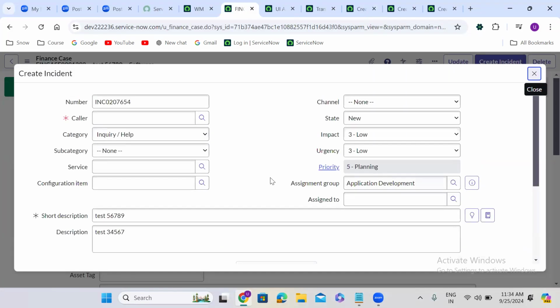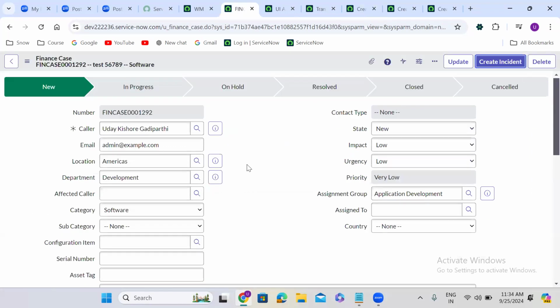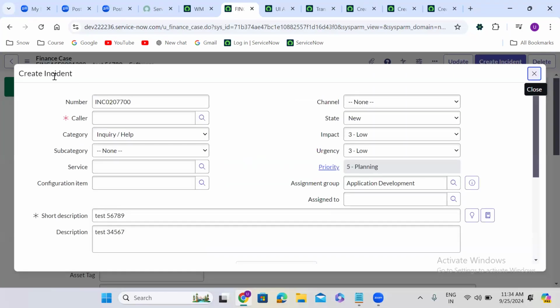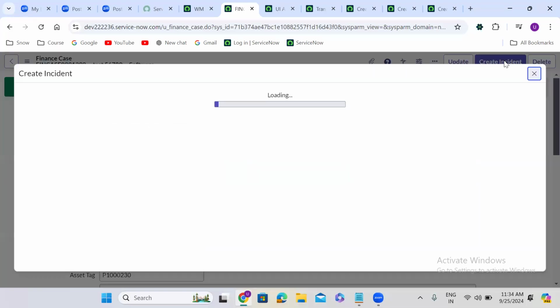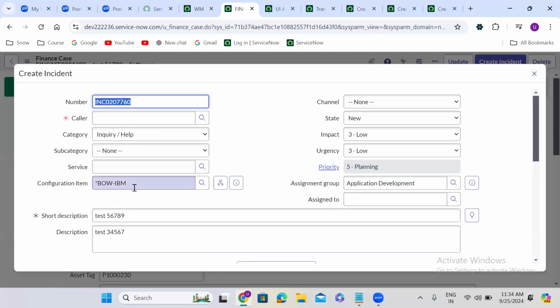Okay, so it is opening the incident form. It has populated the field values automatically, in the same tab. Title as create incident. And you can see assignment group is populated automatically. Short description is populated automatically. Description is populated. So if you select configuration item here, configuration item also will be populated automatically.